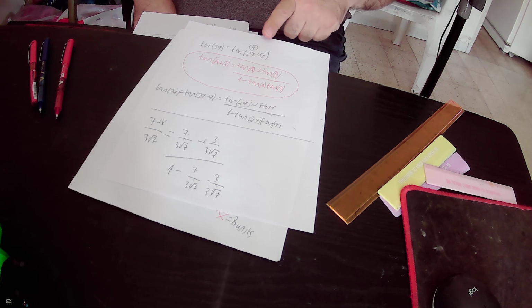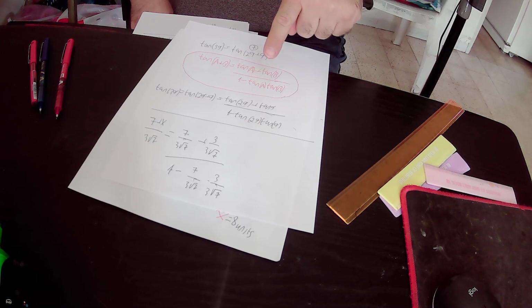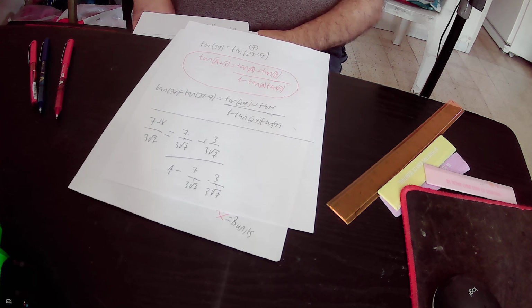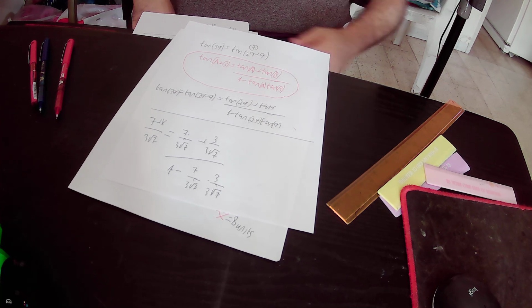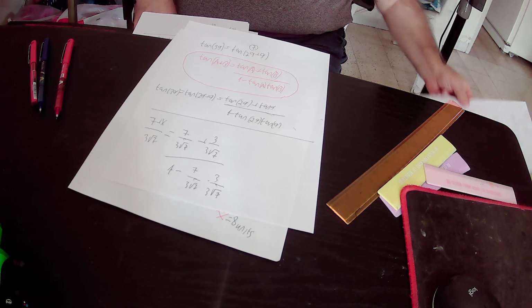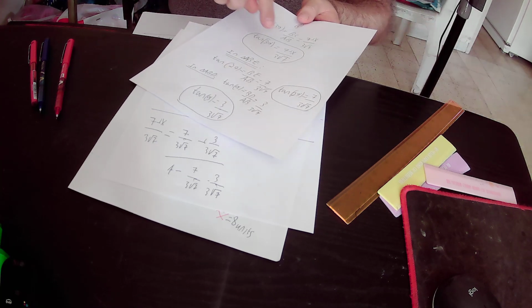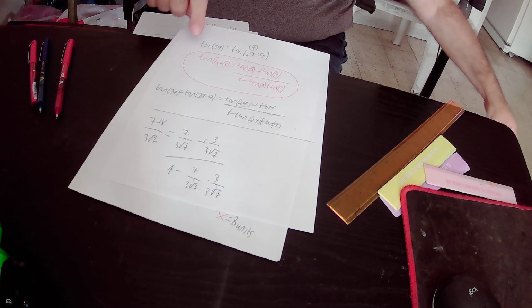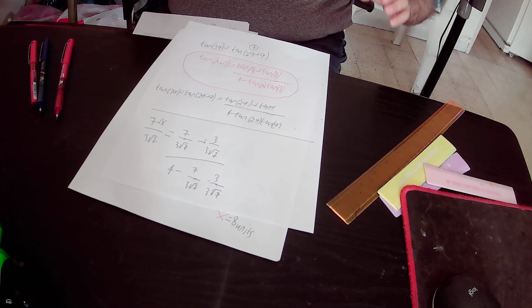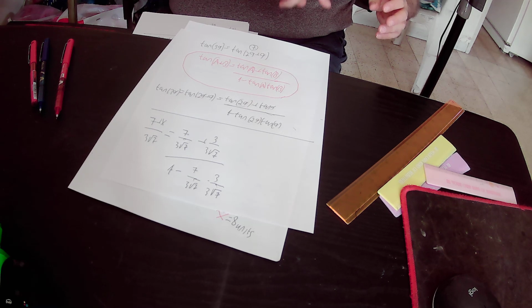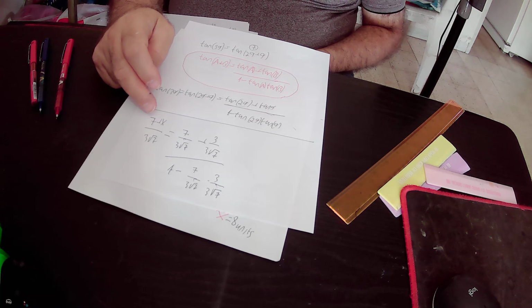We found out the value of tangent of 2 alpha plus alpha according to this trigonometric identity, and found out that it is tangent 2 alpha plus tangent alpha over 1 minus tangent 2 alpha times tangent alpha. Okay, but we have already found out the values of tangent 3 alpha, tangent 2 alpha, and tangent alpha. So we substituted the values that we have already found for those variables, and we got this equality.